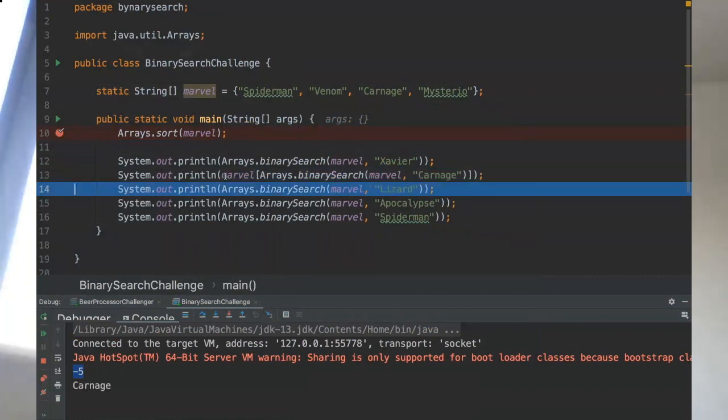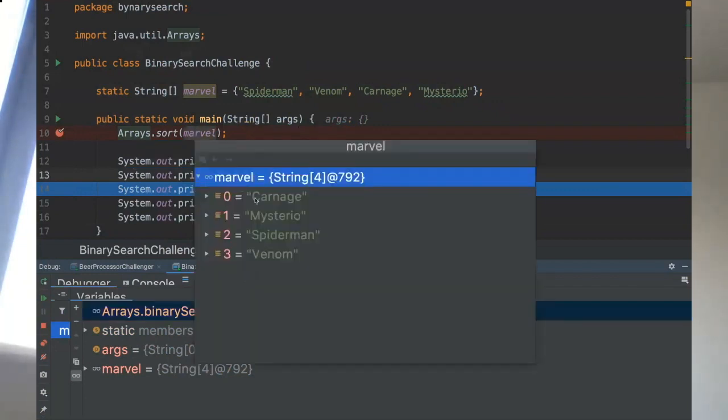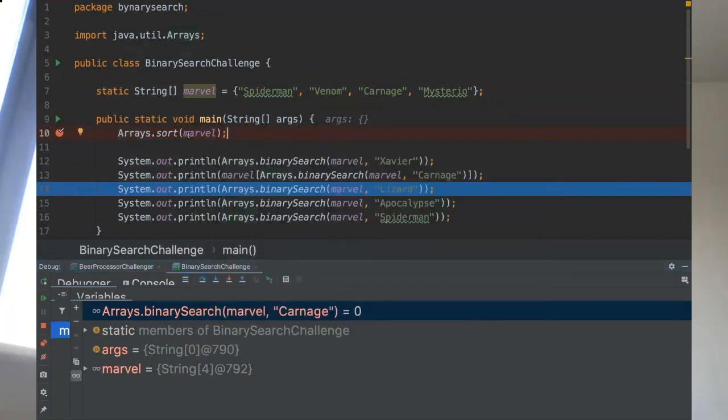As we have this element inside the array, binary search returns 0, and as we saw here, 0 is Carnage. We just have to remember that our array is sorted, so we get the first element of our array. That would return Carnage.